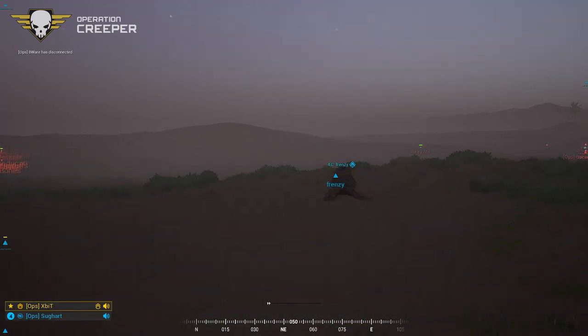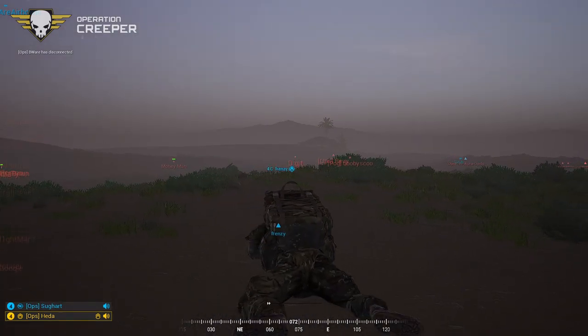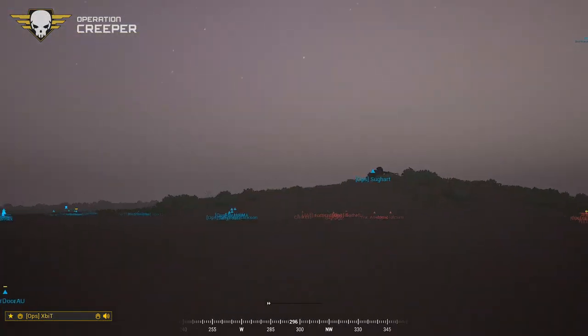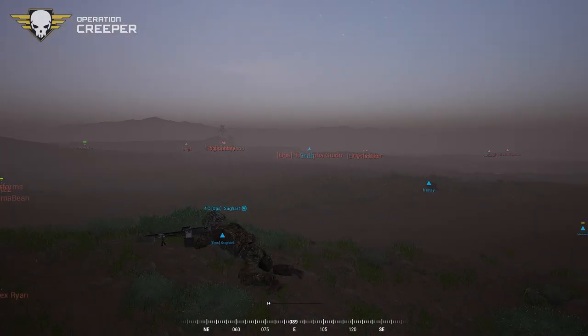Alright, Cellar, what's your ammo? Frenzy actually has it. Position yourself between me and Frenzy. I'm gonna sit on this hill here. Frenzy actually has it, and looks like they are trying to set up rear security. But they need to catch up with the rest of the platoon.